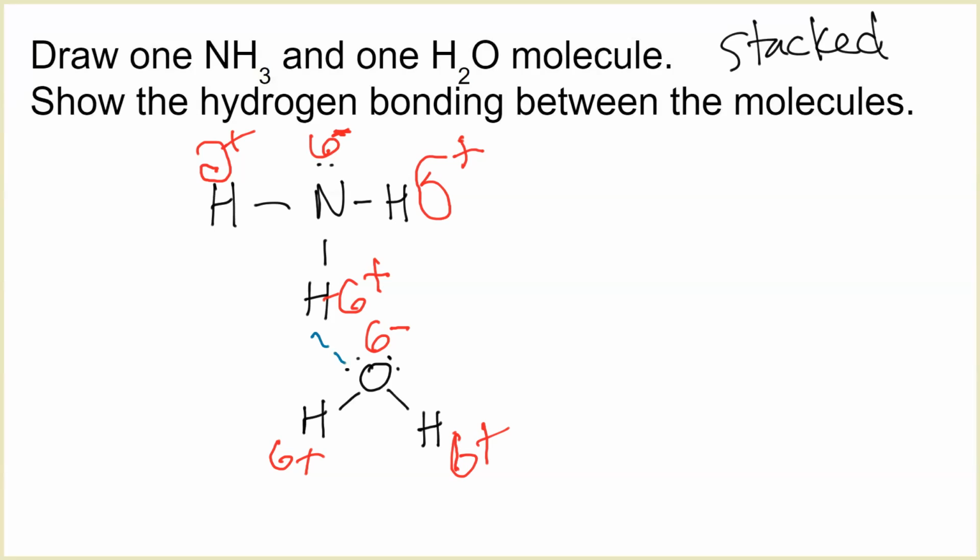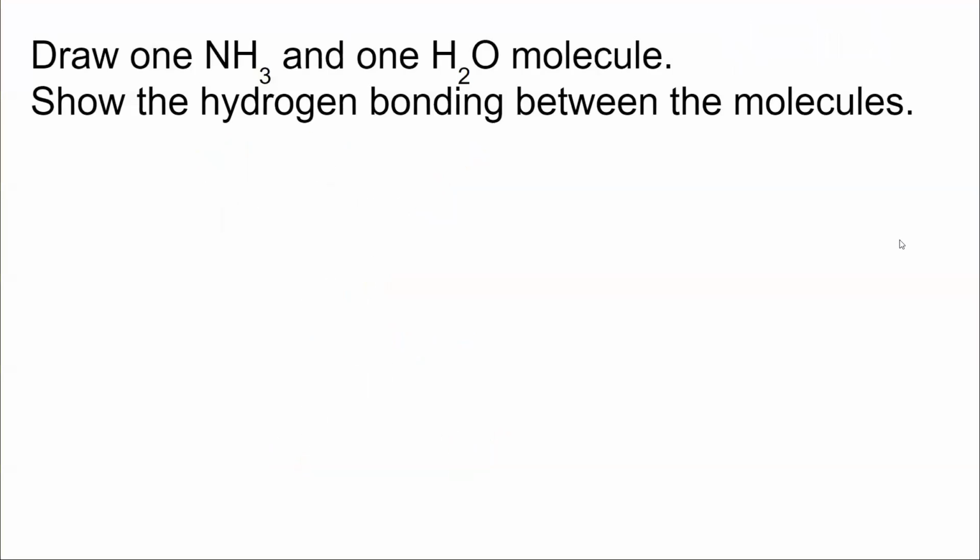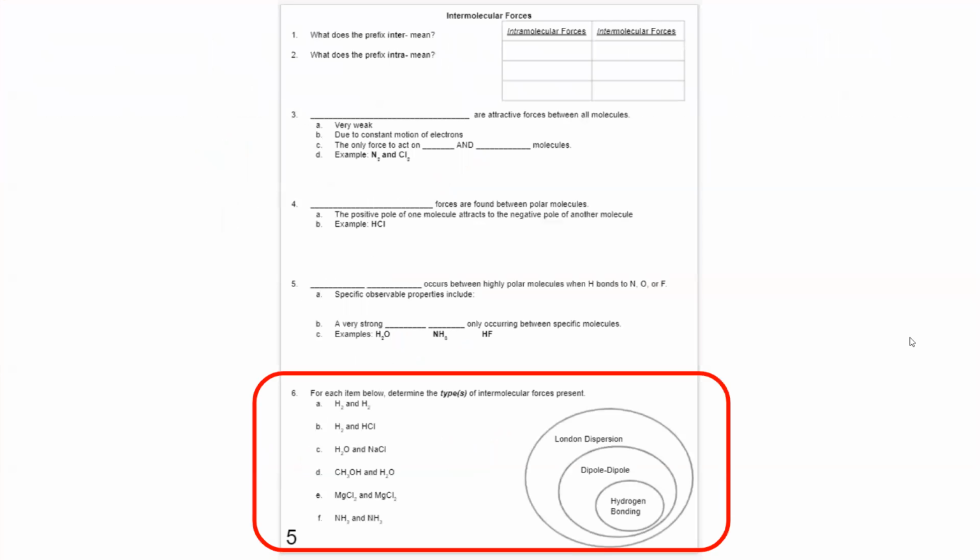Yeah, perfect, good, that works. Yep, awesome. Okay, good, so we got our little hydrogen bond between the hydrogen of one molecule and the oxygen of a different molecule. Good. Now this oxygen right here, it could also do a hydrogen bond with something else. So if there was something else present, it could do a hydrogen bond. Awesome. Okay, good. All right, go to the very bottom of page 5.